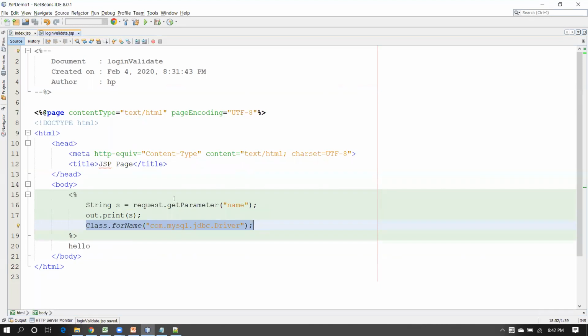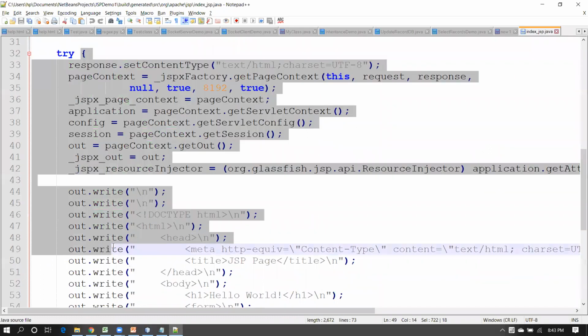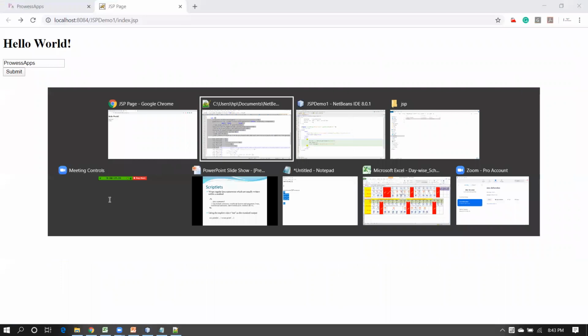But whatever you write in the scriptlet tag goes into your service method, and all of it goes into the try block. So you don't need to write the try catch, but you can if you want. I'm just showing you that try catch is not mandatory here.